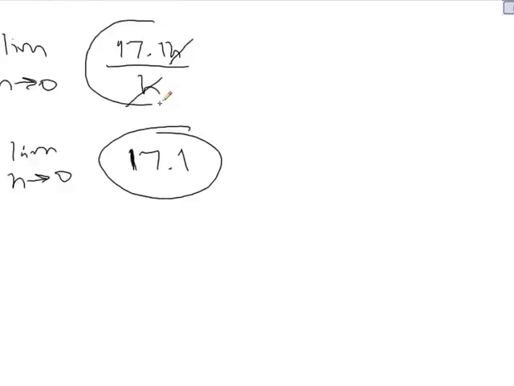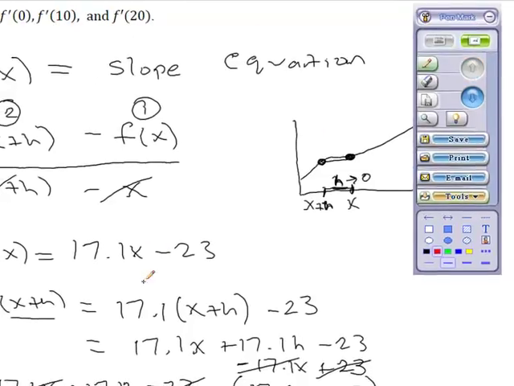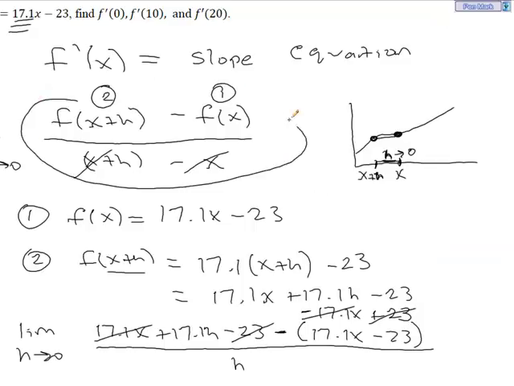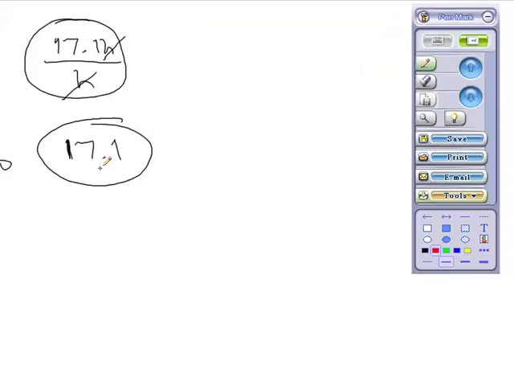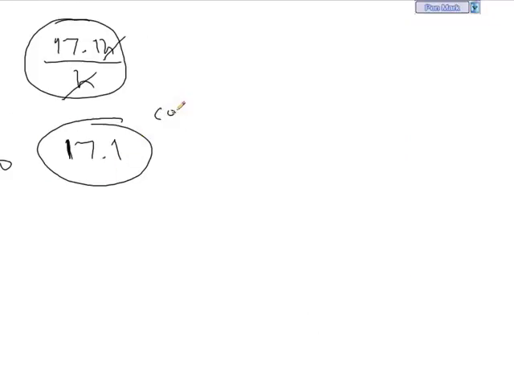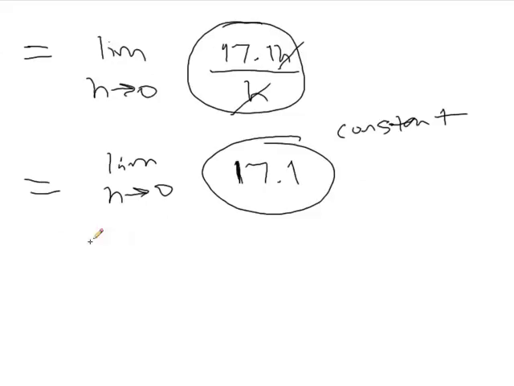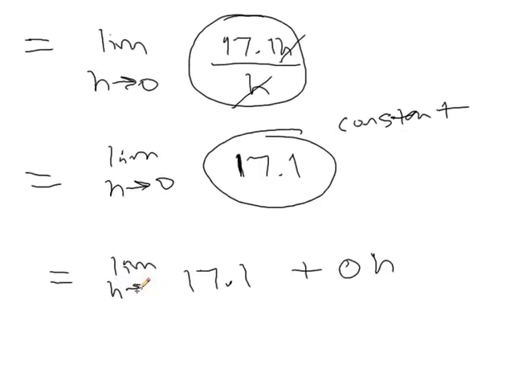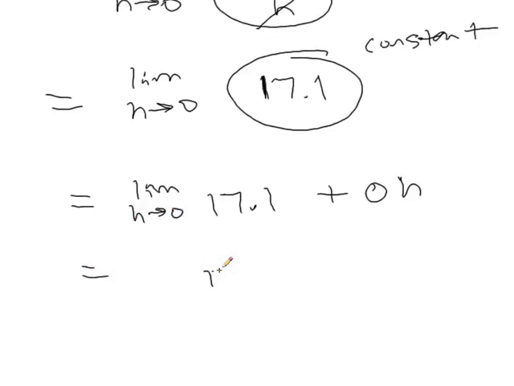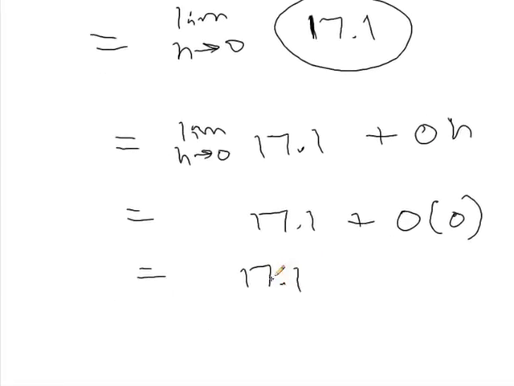Now remember, every one of these quantities is a slope. We start off with a true definition of a slope, and then we progressively work our way to some modification of that slope. And now we have a slope which is constant. So if you prefer, if you're like, well, I don't know where to plug in h equals 0, you could write 17.1 plus 0h if you want. And now, okay, well, let me plug in 0 for h. We see that it doesn't matter that h is there. Plugging in 0 for h is still leaving 17.1.